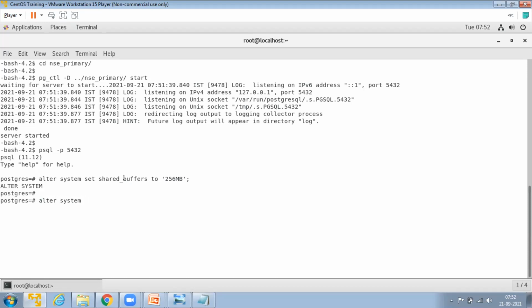This is the memory parameter, which we are setting to a higher value. The default is 128.